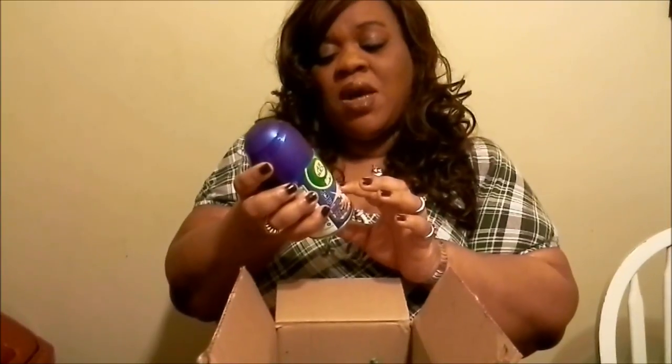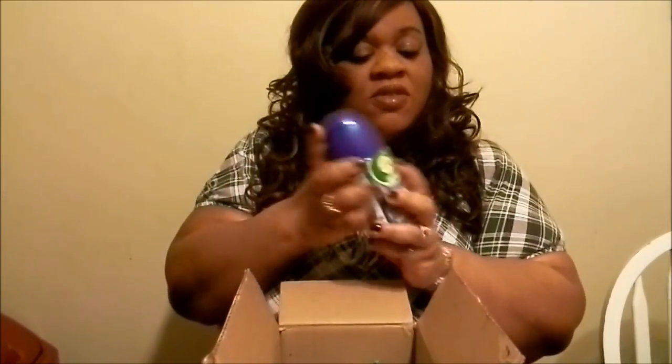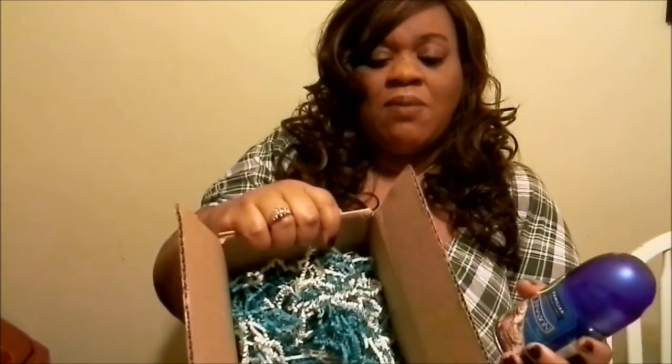It's a new smell. It's called Cinnabon Classic Cinnamon Fragrance. So I'm going to be putting that in there in order to put it on the wall and smell how it smells when it comes out and it dispenses. And I love the way they package their packaging. So let me get that out of the way.